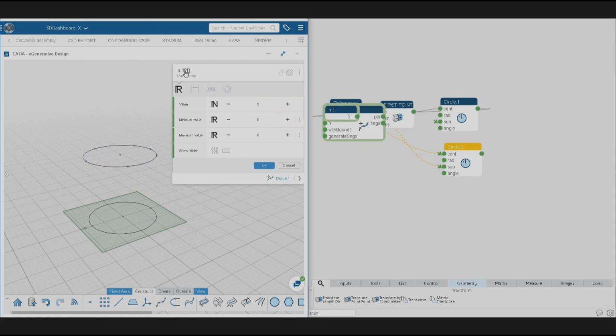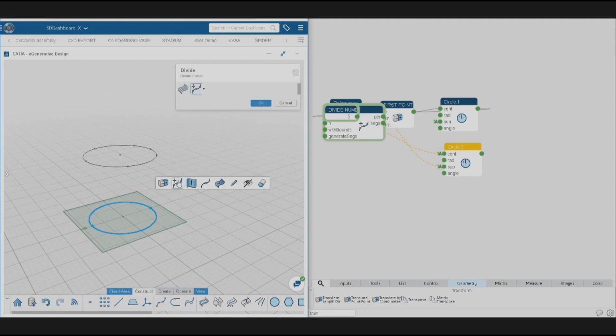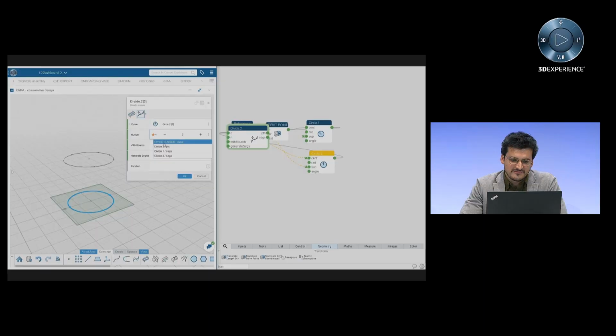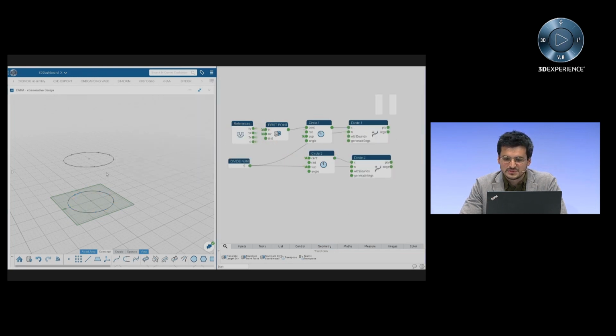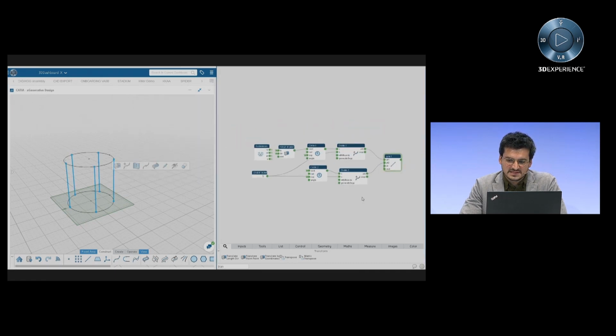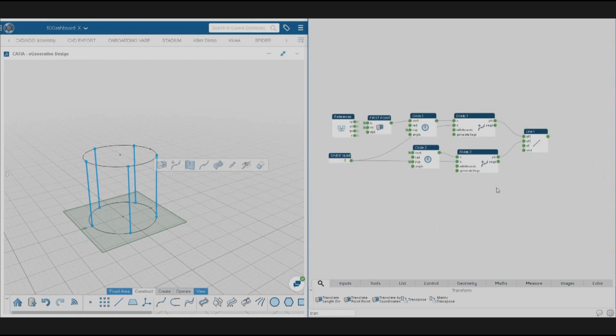So next step is to divide my circle by a certain number, and I am actually going to make this number a favorite. So this number that I'm creating and that I'm renaming will be accessible for a further operation. So here my divide number, and here I'm going to divide my second circle, and I'm going to fetch this new number into my favorite list. So here I don't need to type the same number, or connect it in my design sequence. I can just do it directly in the immersive, and everything is kind of synchronized. At this point, I'm going to create lines between the two sets of points, and you can see the graph is updated while I'm working in the immersive.